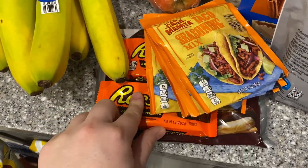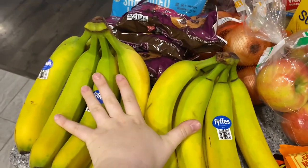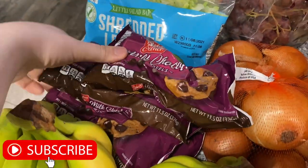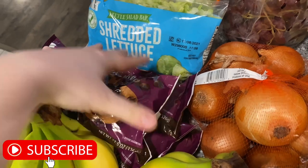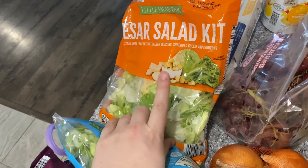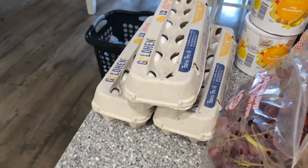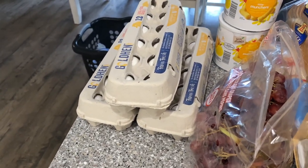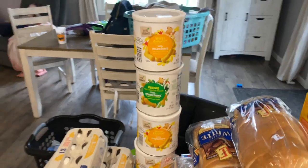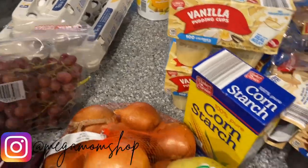Two Reese's cups and Hershey bars. Two bunches of bananas, some Honeycrisp apples, onions, four bags of chocolate chip morsels for baking. Lettuce and a caesar salad kit — the caesar salad kit is really good. Three cartons of eggs, which is the limit at Aldi — if there was no limit I'd probably get five. Four of Maverick's puffs, and some grapes that Savannah really wanted.